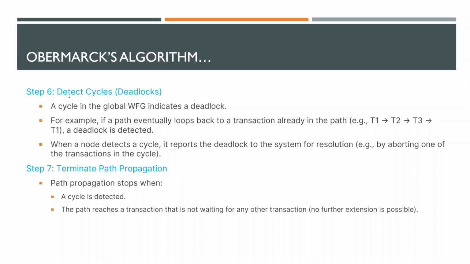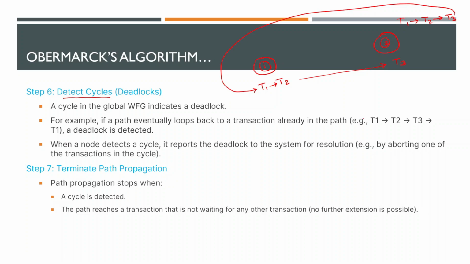So now let's see step number 6, that is detect cycles. Now consider one scenario. This is node number 1 and this is node number 2. Node number 1 contains T1 and T2 transactions. Node number 2 contains the T3 transaction. So T1 is dependent on T2 and T2 is dependent on T3. Then this path is pushed by node number 1 to node number 2. So node number 2 will receive the path T1 is dependent on T2, T2 is dependent on T3. But now the important point here is that the T3 transaction again depends on T1 for its execution.